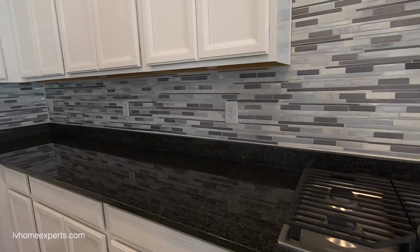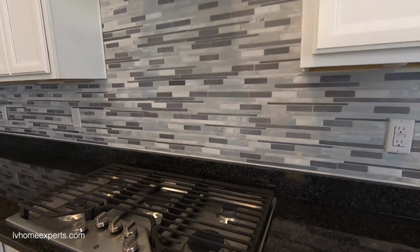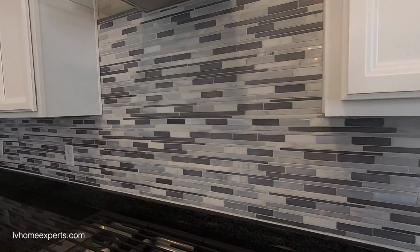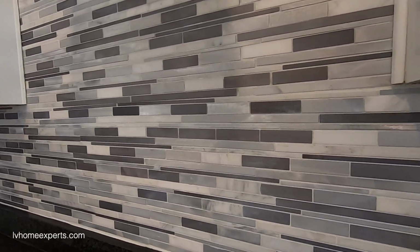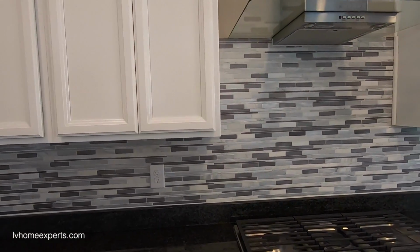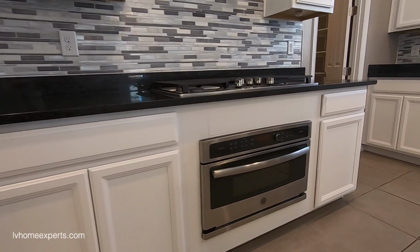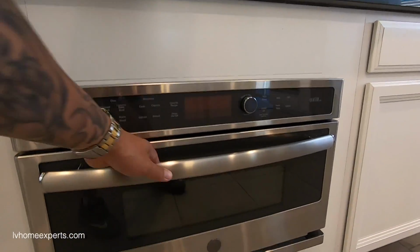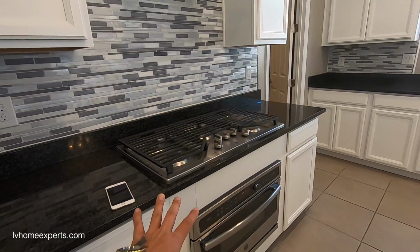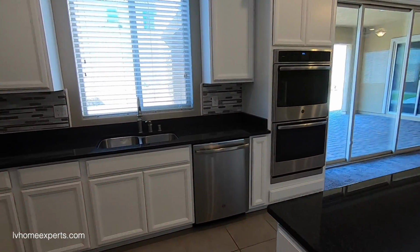Upgrade. Now, we have a 36-inch range, 36-inch cooktop with a nice backsplash. I don't think this backsplash has been sealed. However, I do love the color of the backsplash. Now, you got this modern range here, which is really nice. And underneath, you have your oven, which, oh, this is a conventional microwave. I was like, that is such a small microwave. I mean, a small oven. Talking too fast, my brain can't even keep up.